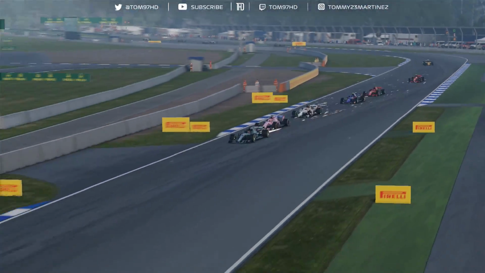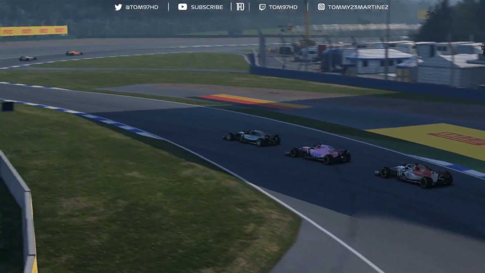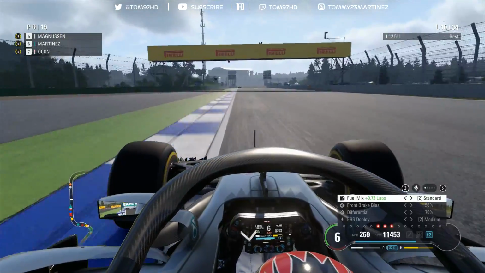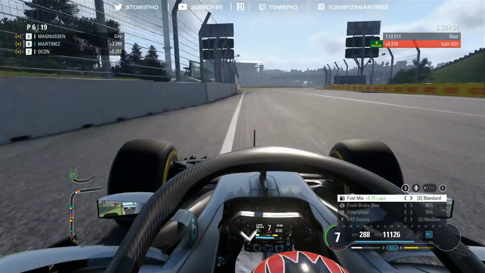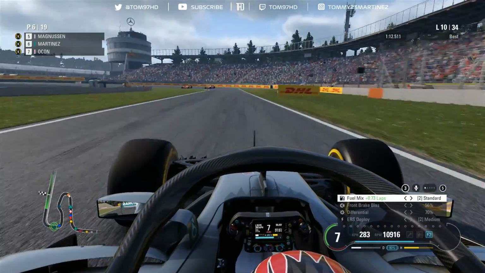but we're going to go on the outside. Ocon backs out. We run a little bit deep, but we have got it slowed down. And we are going to take those positions this time definitively. After a tough scrap, we've made it work. That was a great little battle there, but we're finally in P6.